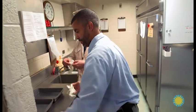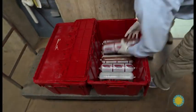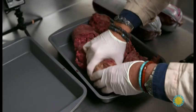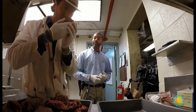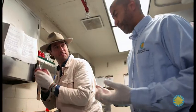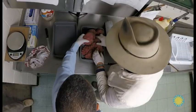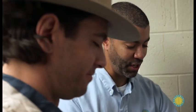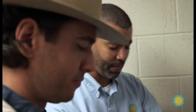Today, we're preparing a meal for the lions. Lions are obligate carnivores and eat only animal flesh because their bodies don't make certain amino acids and vitamins they need. They can get them by eating meat. Probably smells like meat to you. Smells just like meat, fairly mild, and if it smells like meat, you're in great shape. If it starts to smell a little off or rancid and you wouldn't eat it, we don't feed it to the cats.